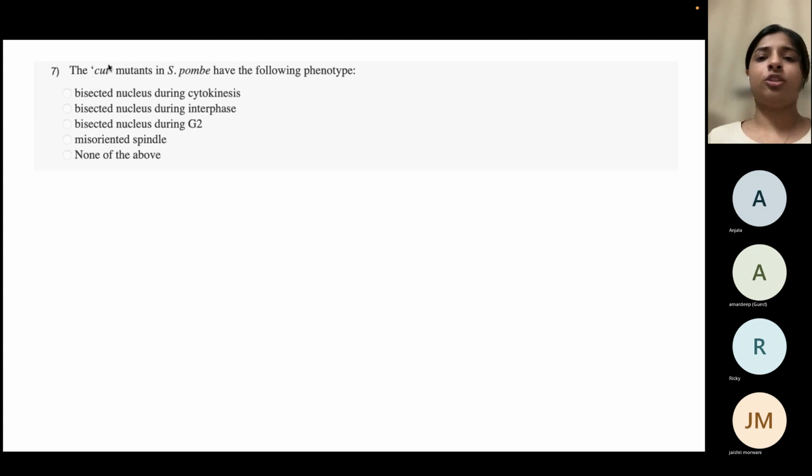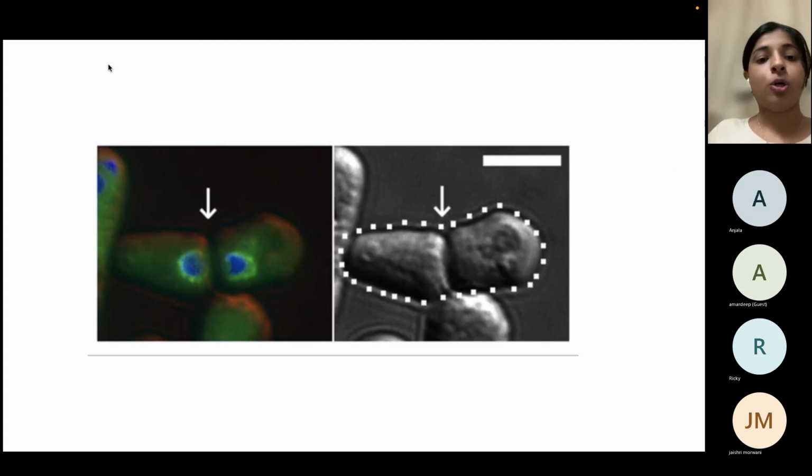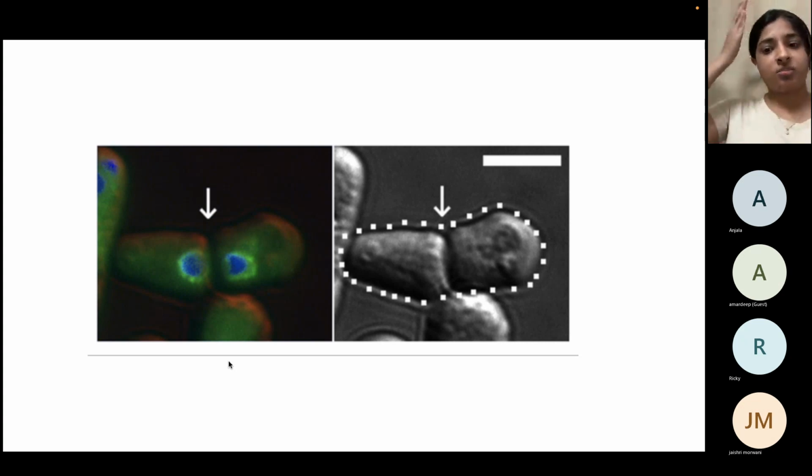However, cut mutants are those that lack certain essential genes, because of which, when the septum is forming and the DNA is chopped into two, the resolution of the DNA into two daughter cells has not been completed. So essentially there's just a bisection, a cutting of the nucleus into two, but both nuclei do not have the same content. It's not properly replicated chromatin and all.